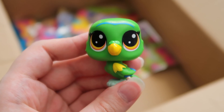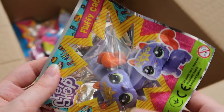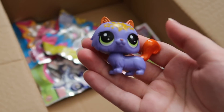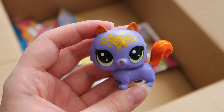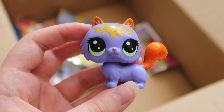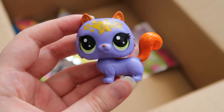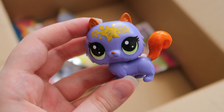Then we have this long-haired cat, or fluffy cat as they call it. I speculated that these kinds of ones were based off the Fortune Pets because they have a kind of yellow theme on the head, which a lot of the Fortune Pets had. Here she is — very cute. The colours are definitely bold, but it's nice. I really like the orange; I'm not the biggest fan of the purple shade they used, but the orange is really really pretty.